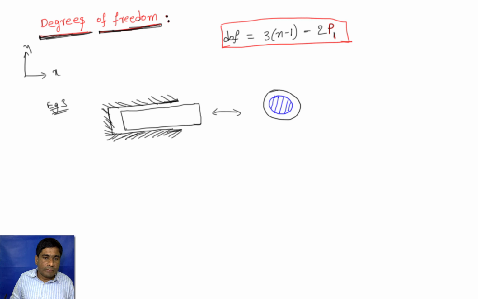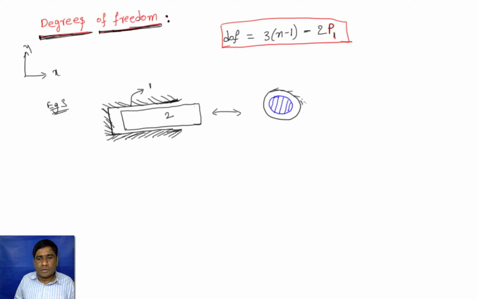Here we have a hollow cylinder. This is the hollow cylinder. This is the body 1, and this is body 2, and this is also a cylinder. The cylinder is moving inside a hollow cylinder. This hollow cylinder is a fixed one. And this is a side view. If you see this one, this is the fixed one.